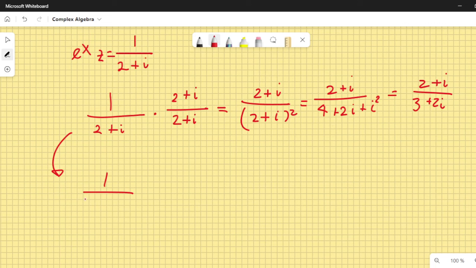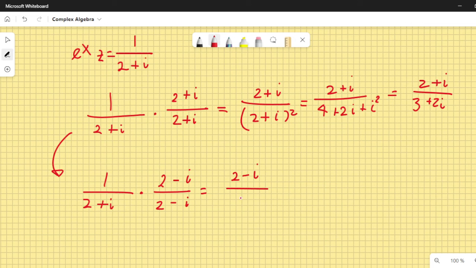Well, 1 over 2 plus i. Instead of multiplying by the same, I'm gonna multiply by the same, but with the sign change. Okay, so I'm gonna change the sign, a plus for a minus. If I had a minus here, then I would change to a plus. So the trick is to change the sign. And of course, we're doing a multiplication. This division is still 1. 2 minus i over 2 minus i is a 1. So we perform the multiplication, the fraction is 1 multiplied by 2 minus i, it's 2 minus i.